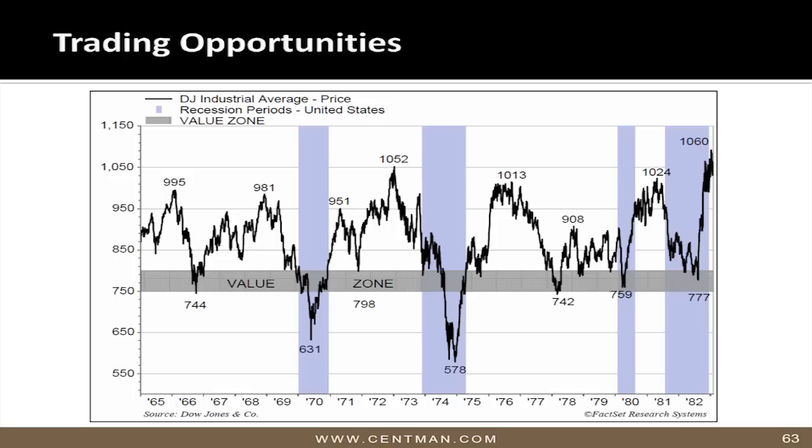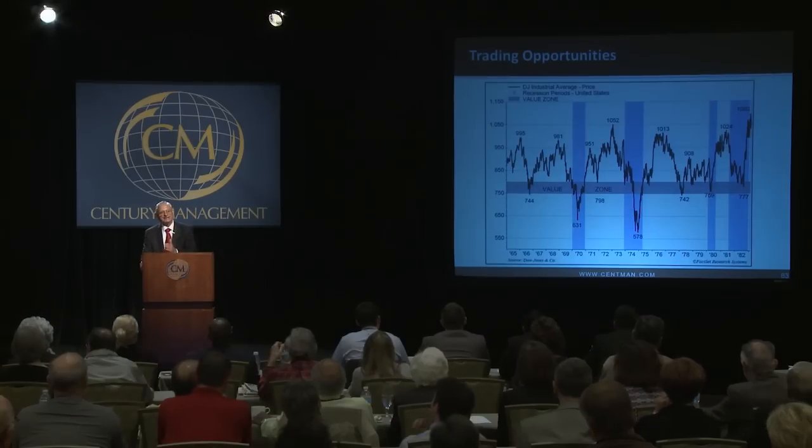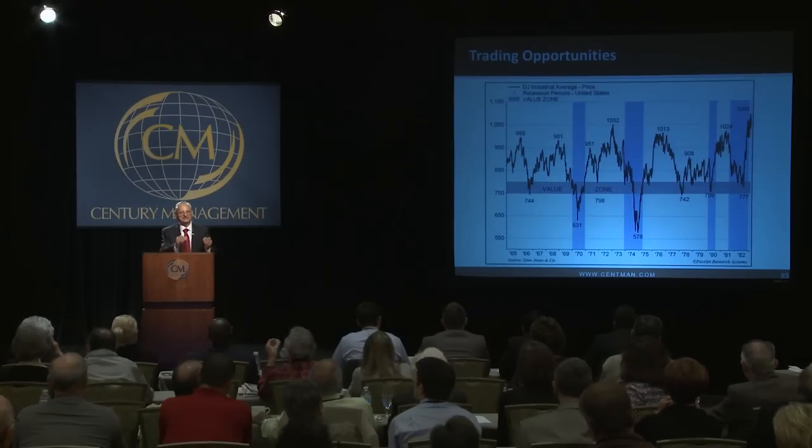Now look what happened. During that time, I've drawn a value zone, and if you would have bought stocks in the value zone, and when we started in '74, we did, you can make a lot of money. There were 7 or 8 trading opportunities, 30% each, in a market that really went nowhere. So if you buy individual stocks, even in an overvalued market, you can make money over the long run if you stick to the discipline by buying in the value zone.